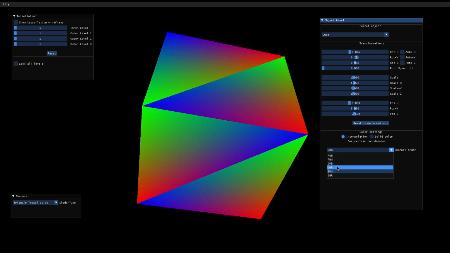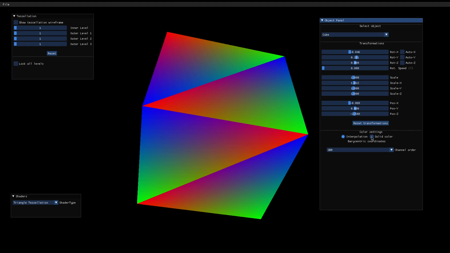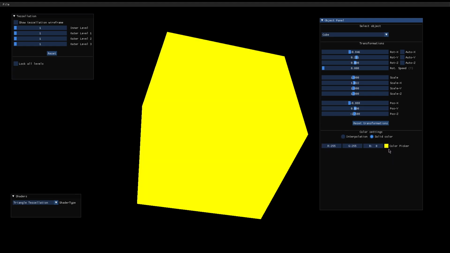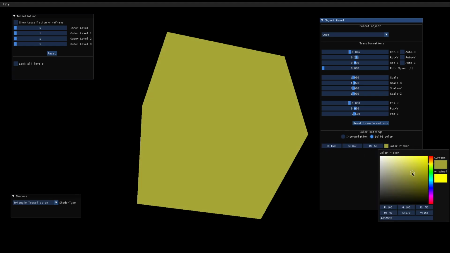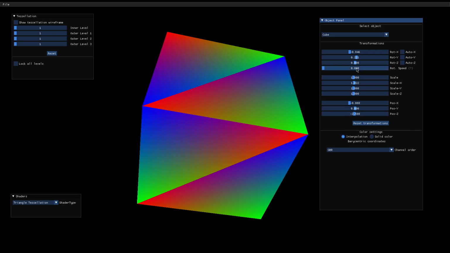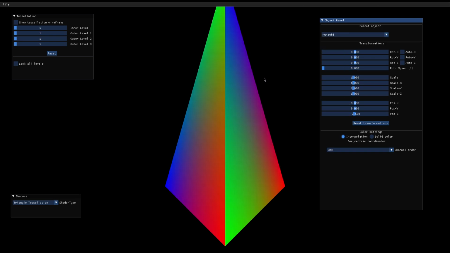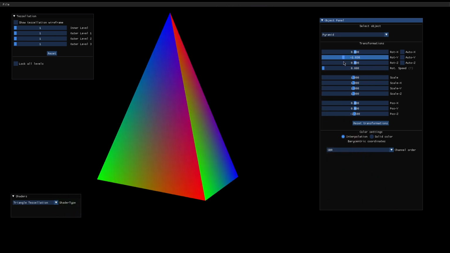I can even pick a solid color and change the whole color, which is not really useful now for our objective. So let's see other objects like the pyramid.